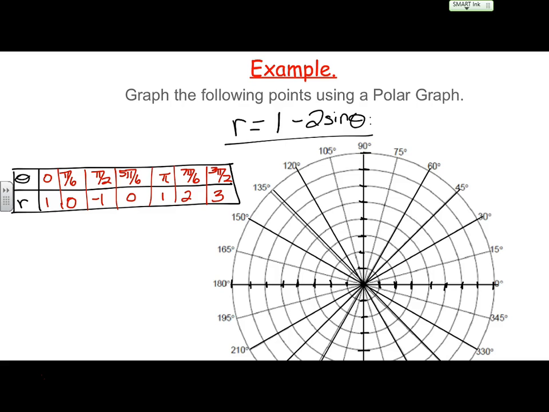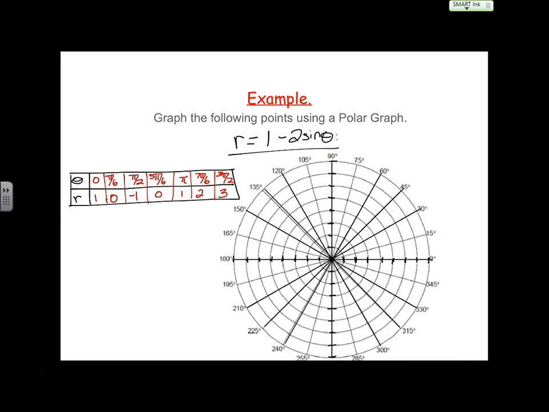I want to show you a particular type of graph, so I wanted to give you an equation for it, just so you see a polar equation. That's something that you would plug into your calculator and y equals. And I did put the angles in radians because you might see them in radians instead of degrees.